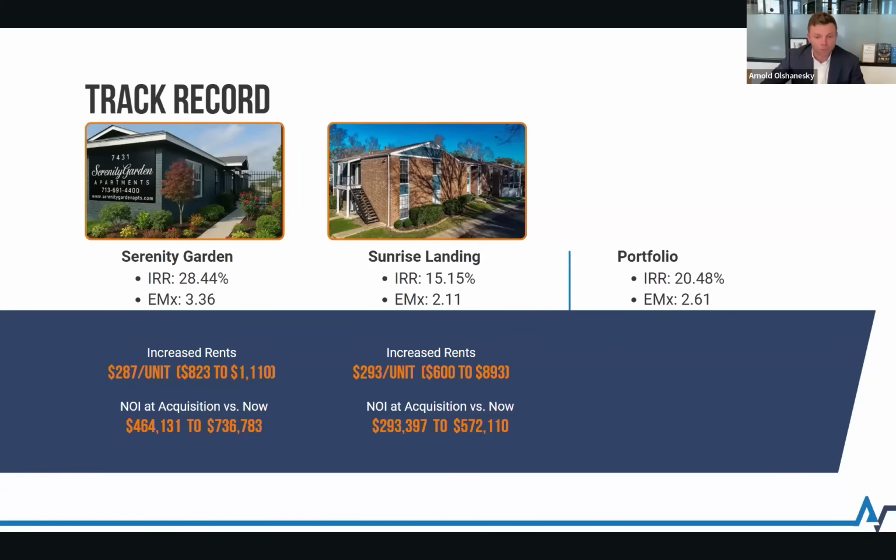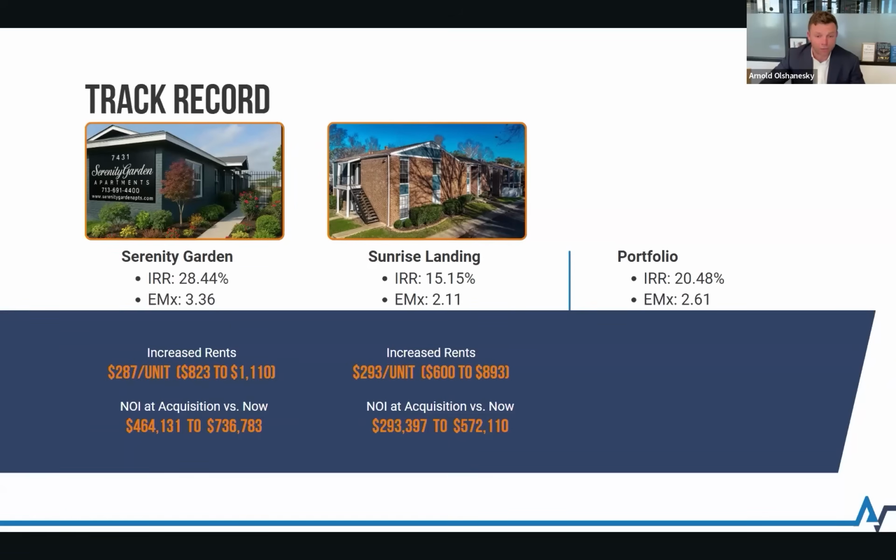On Serenity Gardens, we increased the revenue on this property by 36%. When we bought this property, the net operating income was $464,000. In 3 years, we took it from $464,000 to $763,000. Overall, when we exit this deal, we're forecasting a profit of $4.5 million. And we bought it at the absolute peak. We know a lot of folks that bought a lot of deals during these years, and right now they have to give the keys back to the bank or sell it and lose most of their equity. So right now we're seeing a huge buying opportunity.